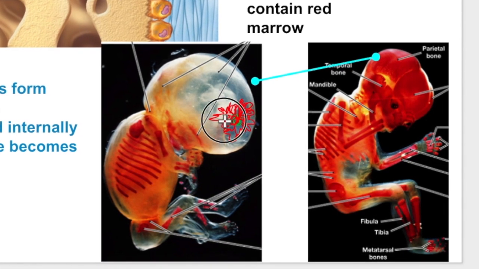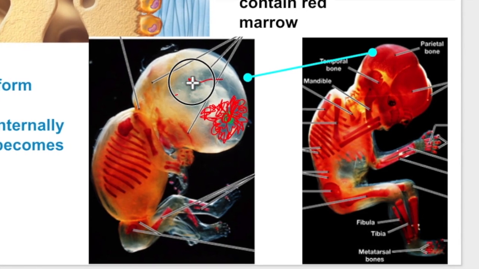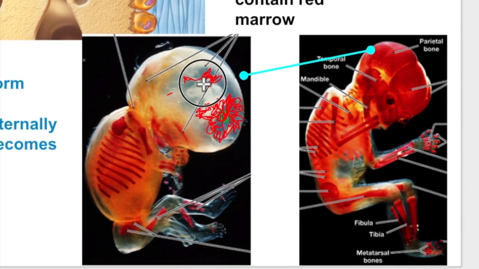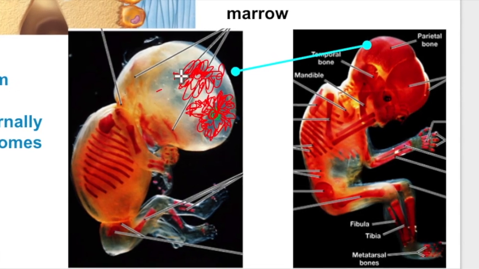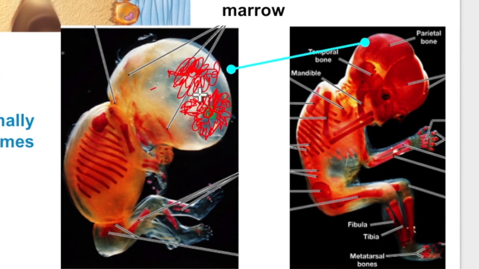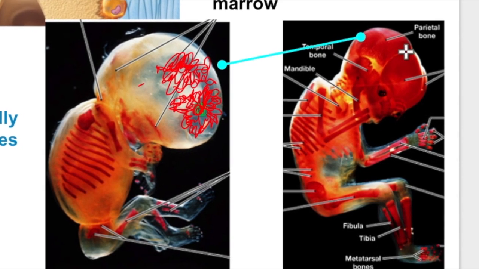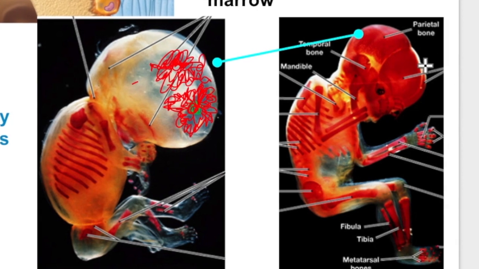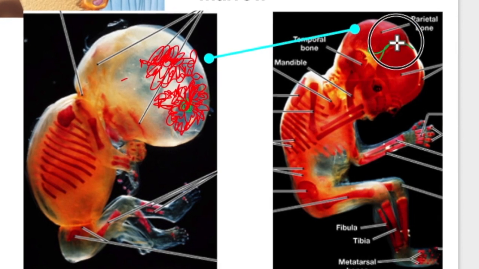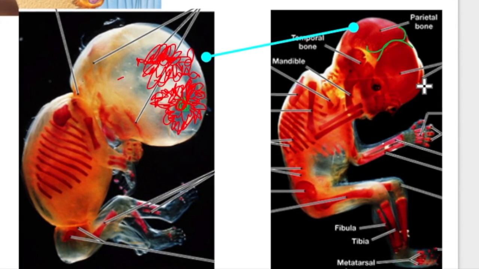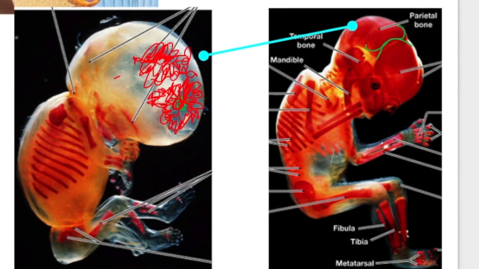So this will happen over here, forming our frontal bone, for instance, and we'll have another one over here. We'll have an ossification center, and it will continue to grow outward until it meets up with the other bones. It'll stop at that edge, and that's where our sutures will begin, and then eventually they will interlock. You can see that located here. You can see how the growth continues onward until they meet up at neighboring bones, and then the growth will stop at those locations. And that is our intramembranous growth.